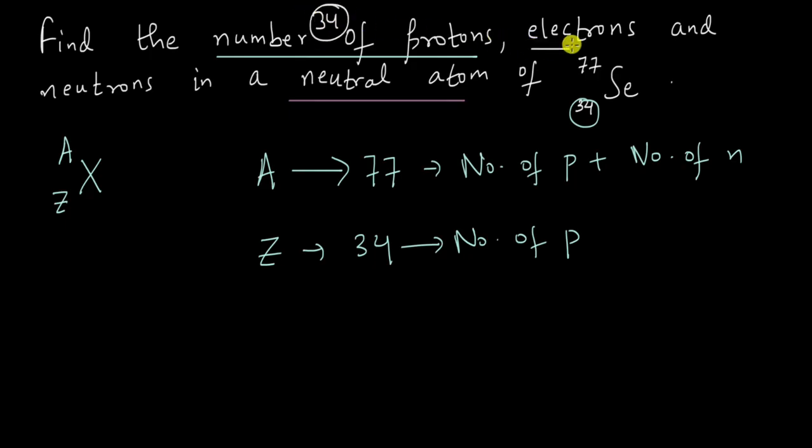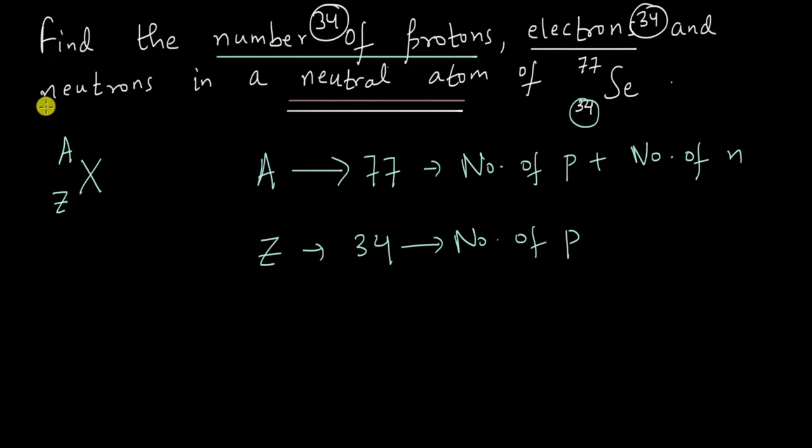Next we need to find the number of electrons. We see that we are given that the atom is neutral. A neutral atom will contain an equal number of protons and electrons. So the number of electrons will also be 34. If we were given, for example, that the atom had a charge of -1, then we would know that there is one more electron than there are protons. In that case, the answer would have become 35. But here, since the charge is 0, since it is a neutral atom, therefore the number of protons and electrons are equal, and we have 34 electrons and 34 protons.